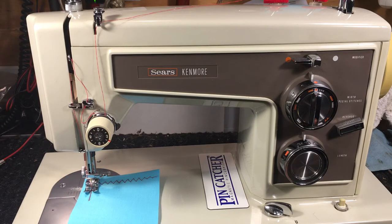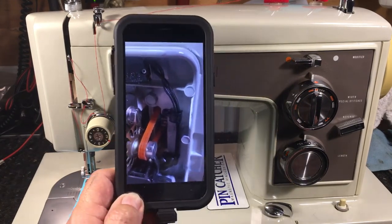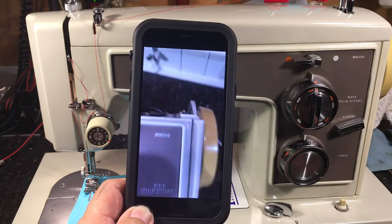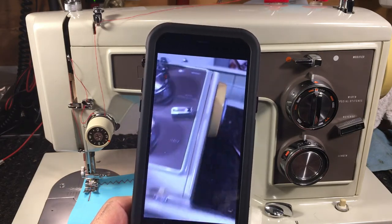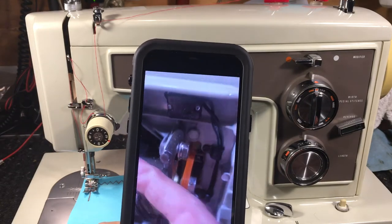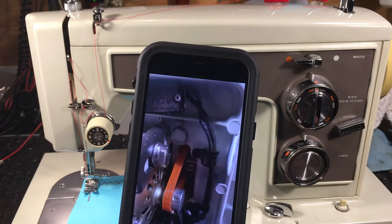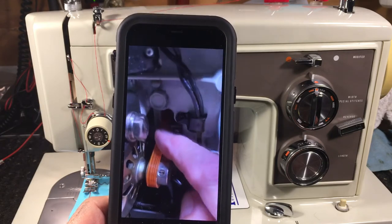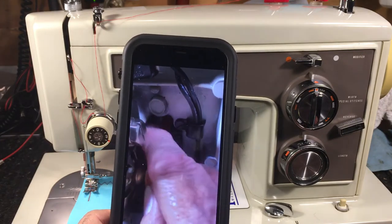After you put the side cover on, make sure the belts are at the right tension. Put the two bolts in the top — one there, one there. Put the side cover on and tighten your belt by bringing a screwdriver over here and sliding it down the bracket. Leave a little flex on this — you don't want it real tight like a banjo string. You want it loose enough so the hand wheel isn't real tight.